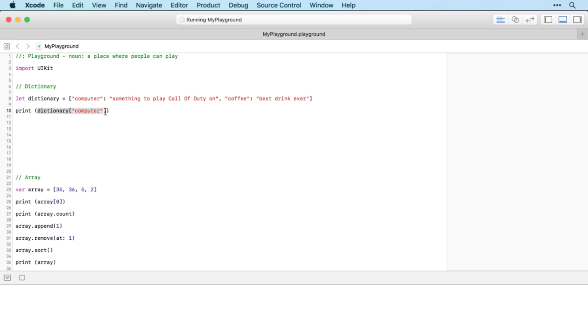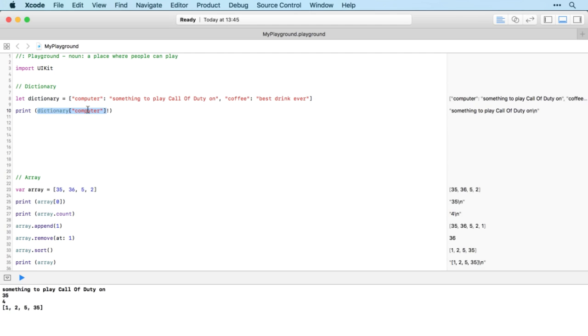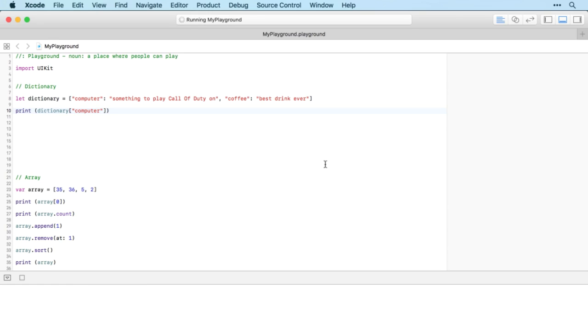So dictionary computer, I know for sure that it has a value because I just defined it up there. So if I know absolutely for certain that it has a value, I can use the exclamation mark to what's known as unwrap it. And this is basically a way of telling Xcode that, don't worry, I know absolutely for sure that dictionary computer has a value because I've defined it up here. If you turn out to be wrong, Xcode will punish you with a complete app crash. So you do need to use these very sparingly and very carefully, only when you're absolutely certain that this has a value. We'll see some better ways of dealing with optionals which let you test whether or not it has a value before using it later on in this section. So for now, we'll leave it as an optional.